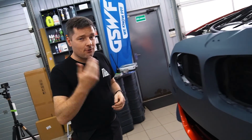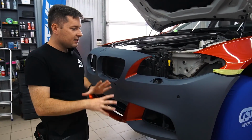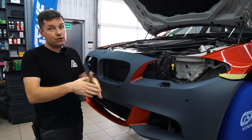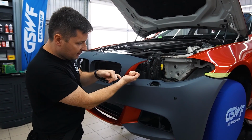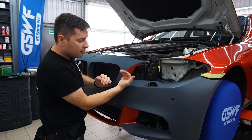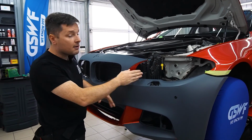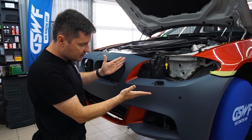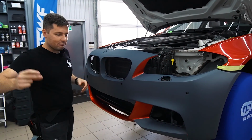And now is the time for the front bumper. Because we don't have original paint, we don't have clear coat on it, and this surface is not the best for vinyl wrapping. To avoid having issues in the future, I installed extra inlays. Now, because I have this inlay right there, I'm going to install the main part. After a relief cut, the material will drop without any tension, so we're going to be safe in this spot. But if we have our original paint with a clear coat, this place will be wrapped in one piece with no issues at all. So, let's do it.